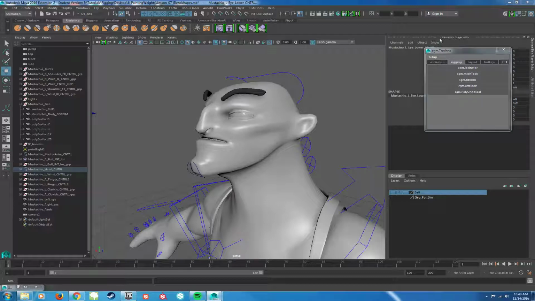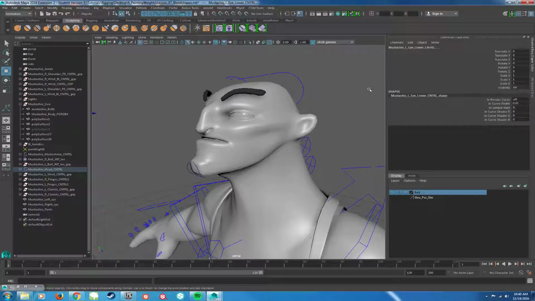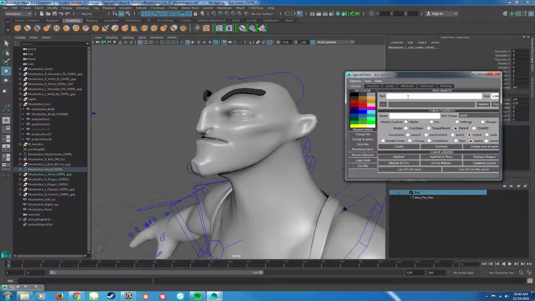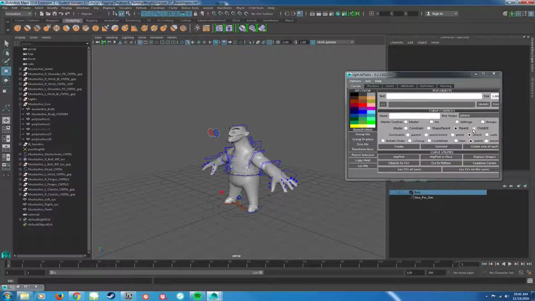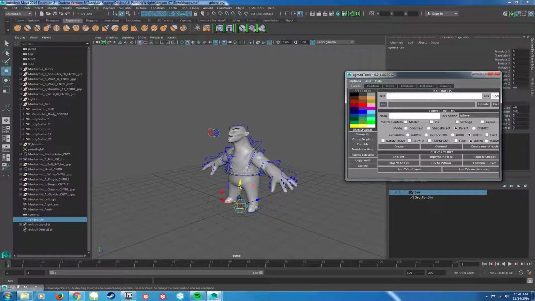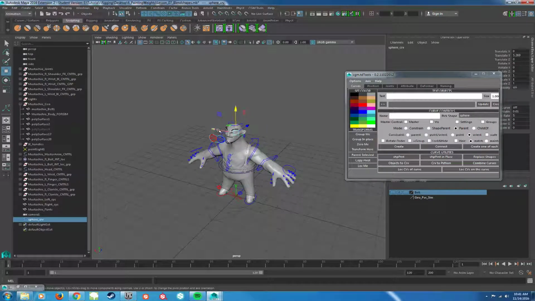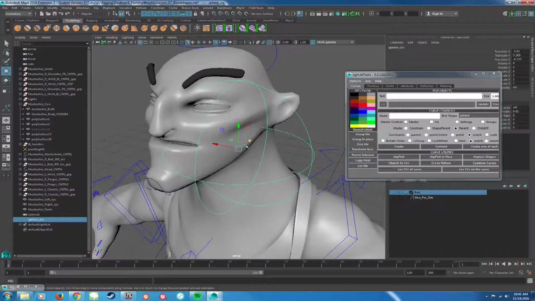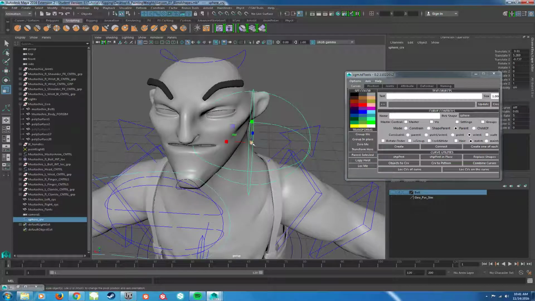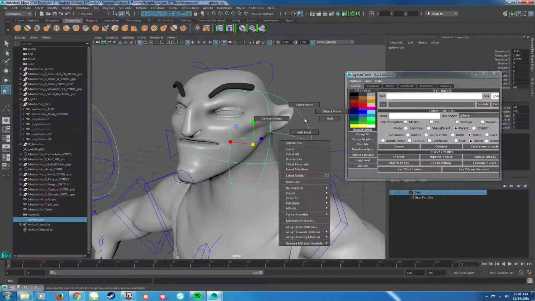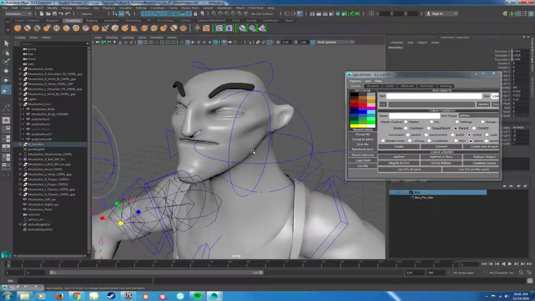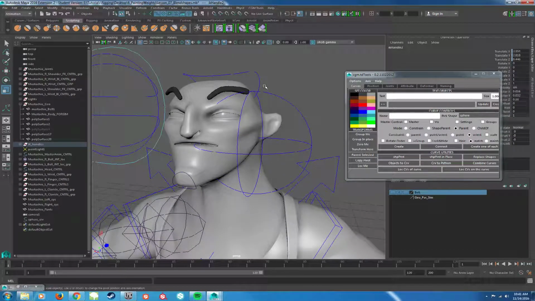Okay, I'm going to make sure to open up my TD tools so I can build a couple of controls here. Alright, so I'm going to just create a sphere. My pick shape, I'm going to create a sphere. I'm not going to have anything selected, and I'm just going to hit create. Okay, I'm going to move him up and try to position this guy. We can scale him down a little bit. Select my control vertices. Oops, make sure I turn off my joint selection.